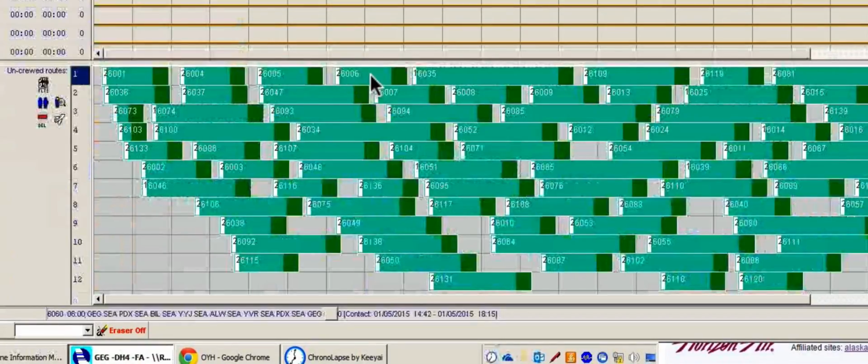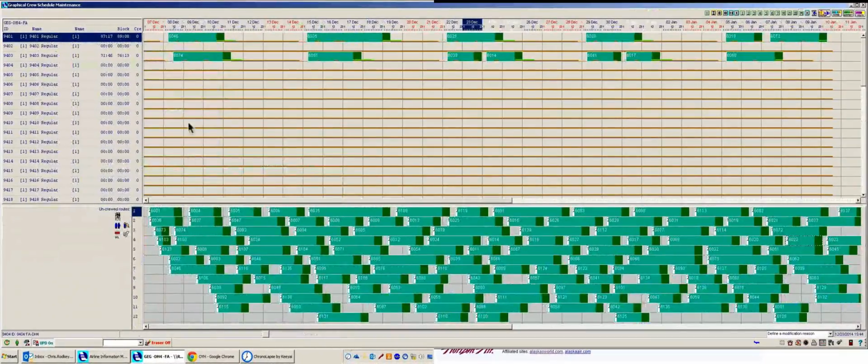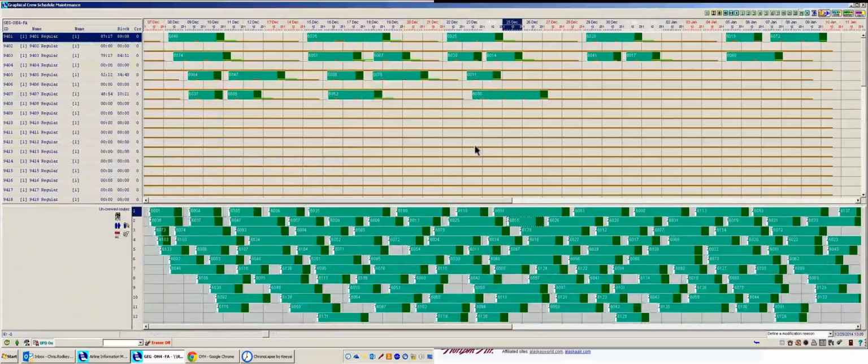Here you can see this is a 2-day trip because it spans 2 boxes. This right here, trip 6035, is a 4-day trip. It spans 4 boxes in a row. Can't tell what the overnights are at this point. They are simply just 2, 3, 4-day trips, and that's about all that I know.